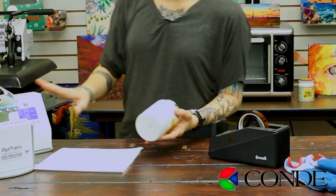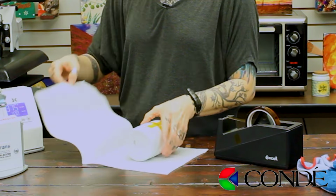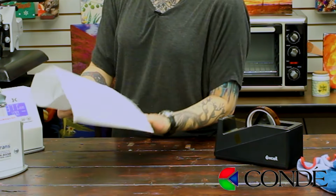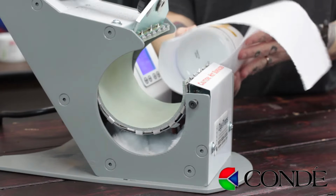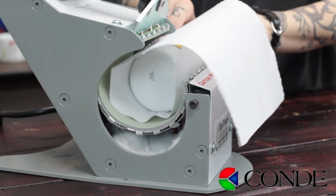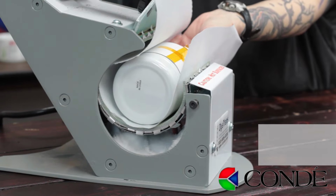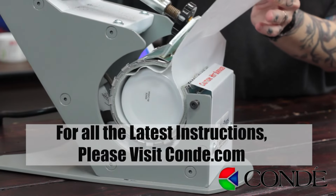So I've got my mug press heated. I'm going to place a piece of protective paper around my tumbler just to make sure that I don't get any kind of residual dye on my heat press. I want to do my first press with my tape out, and then we press it.